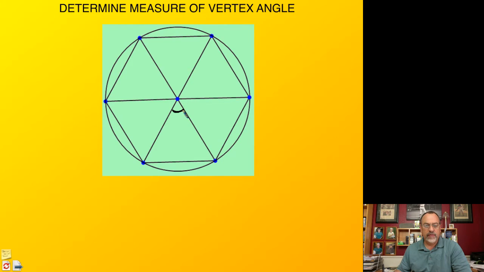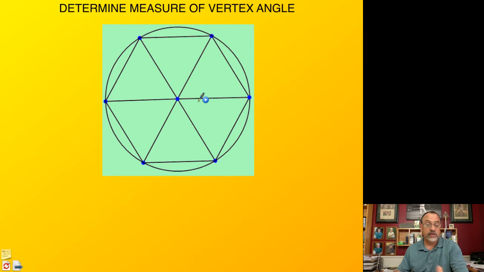Well, look what happens if I draw all of these vertex angles. I draw that one, I draw that one, I draw that one, I draw that one, and I draw that one. If I put all of those vertex angles together, what do I create? A circle. And how many degrees are in a circle? Well, there's 360 degrees. If these are all isosceles triangles, and they're all congruent, that means all of these angles up here are going to be the same measure. So how could I find the measure of just one? Well, I know what they all add up to, 360.